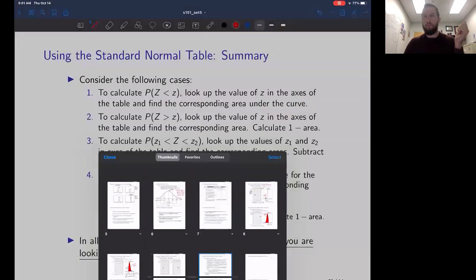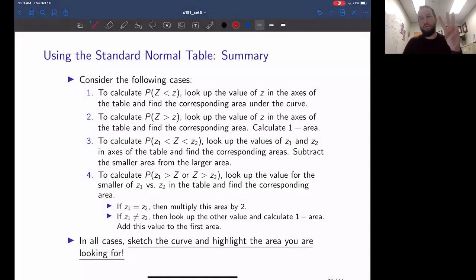All right, so we've looked at 3 different illustrations. There's one case that we haven't talked about yet that we will see in the exercises that are going to follow this slide. We learned how to find area to the left of a value. We learned how to find area to the right of a value. We learned how to find area between 2 values. The only thing we haven't done is finding area to the outside of 2 values. So something below a negative and something above a positive. But that would just be a combination of rule 1 and rule 2.